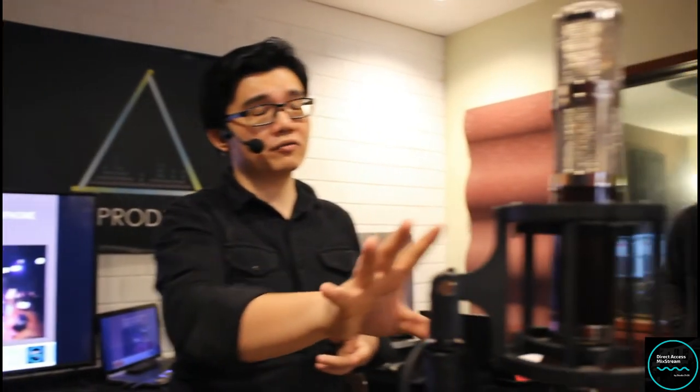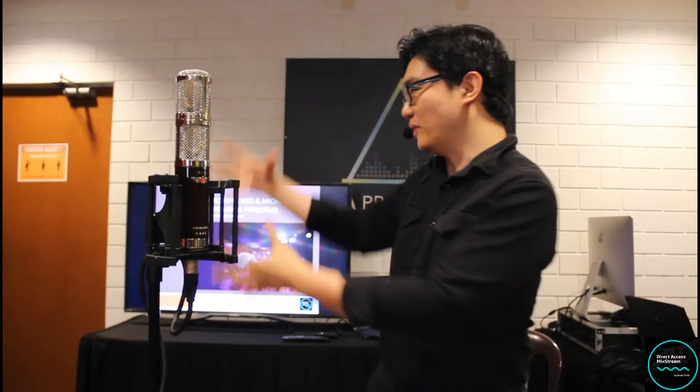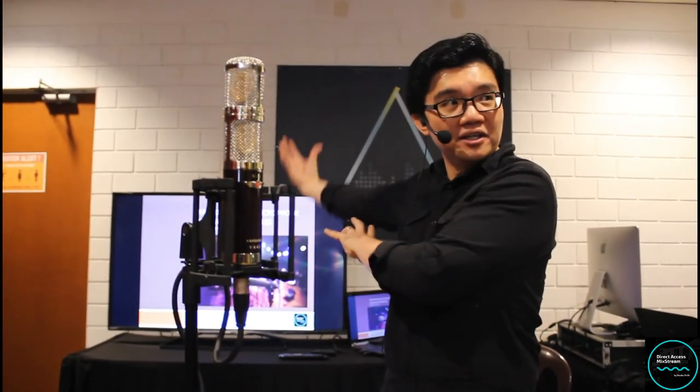So in order to make your room sound, this is going to be the room microphone. In order to make a room sound big, there are two things that you can do. Number one, you can physically make the room bigger. Obviously, this first choice is out of the question. We cannot physically make the room bigger and put the mic further away.